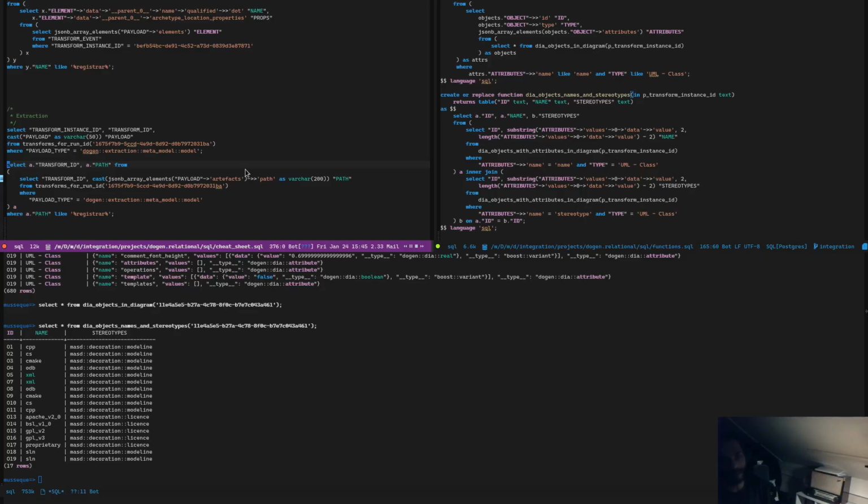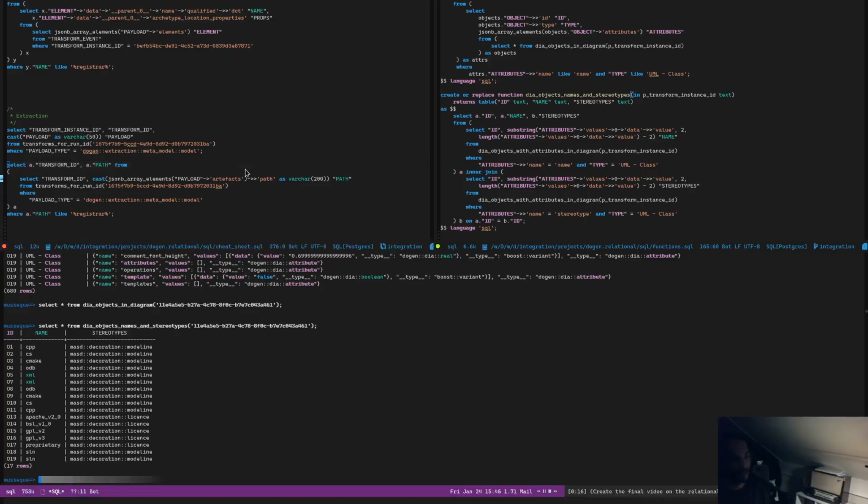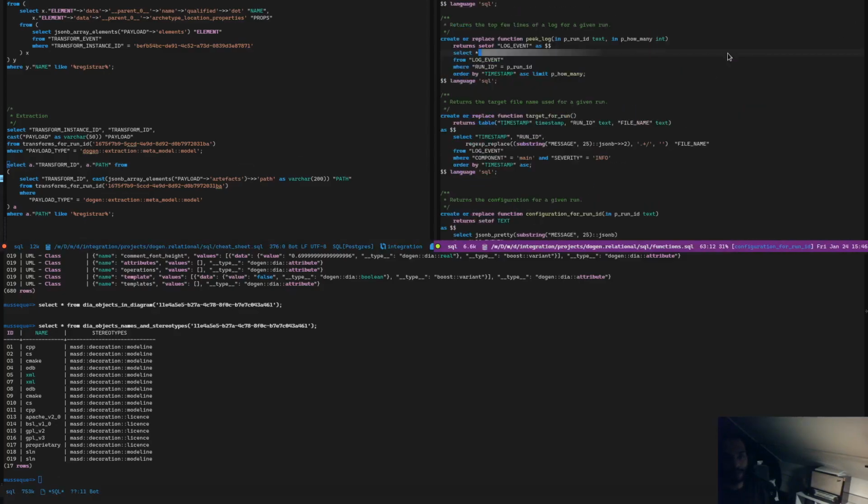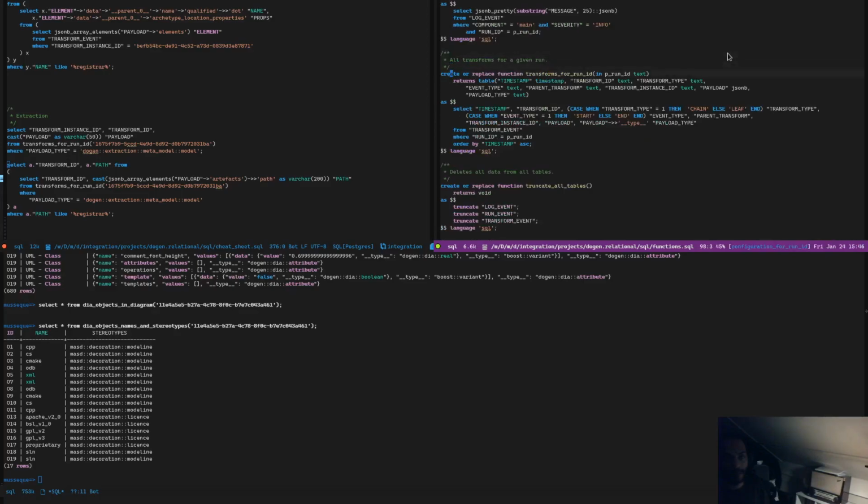I can't actually show you that right now because at the moment the transforms are... Well, actually, what I'll do is I'm going to modify this function to return a cut down version of the JSON, just purely so you can see.